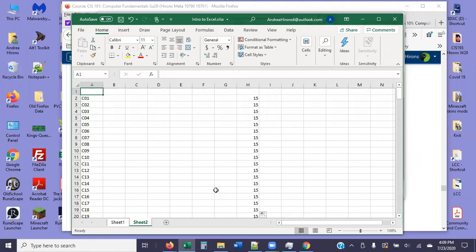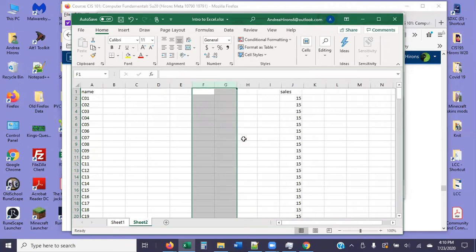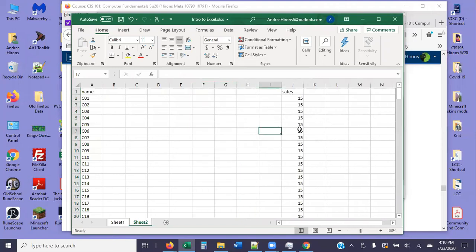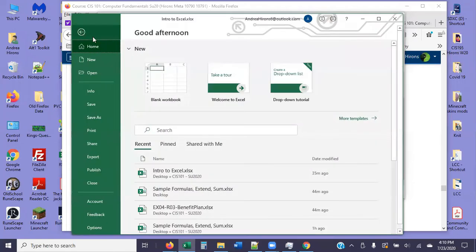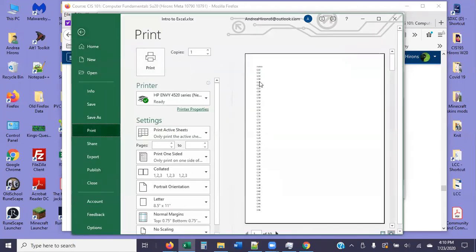All right, so now I have a bunch of information here. Imagine this goes on for hundreds of sheets of paper. This is their name, and this is their sales, I don't know what. And you want to be able to tell, so I'm going to insert some columns. I'm highlighting 2, I right click, I say insert. Boom, I get 2 more columns. This is probably going to fall off the page now. Let's see, file, print.